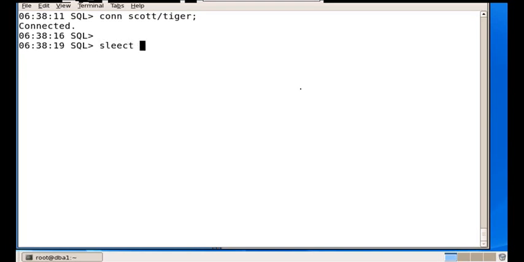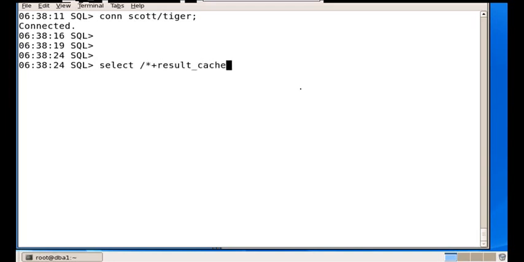Next, select plus result underscore cache sum of salary, comma, ename from employee table, group by ename.